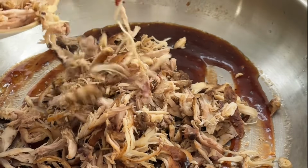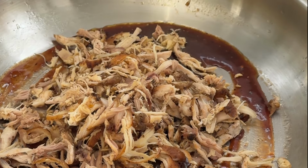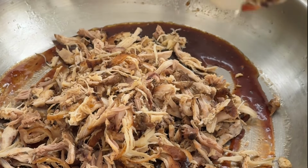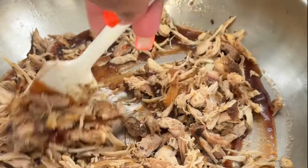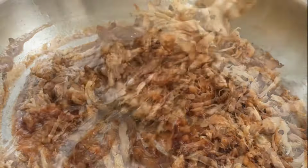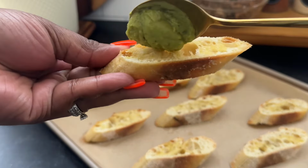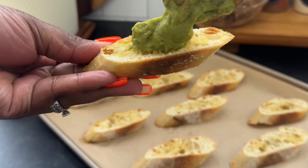Now once that guava paste softens, it's going to have a liquid-like consistency, and then we're gonna go ahead with adding those pieces of shredded chicken. You're just going to incorporate everything together, and then we're going to place it to a side and start our assembling. And this is the fun part, the assembling.